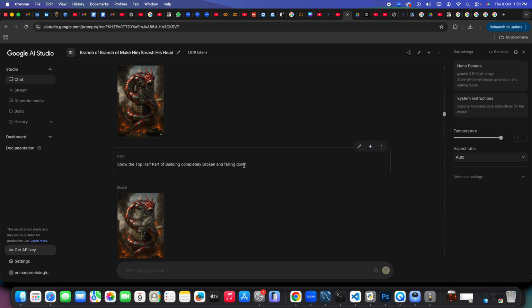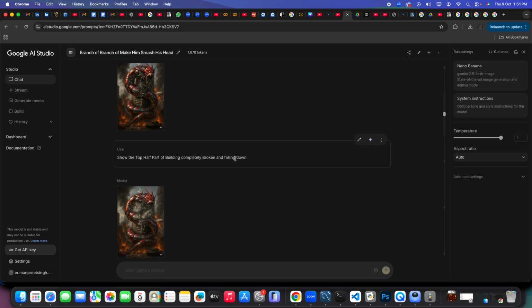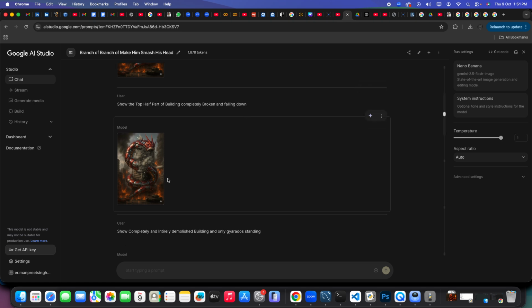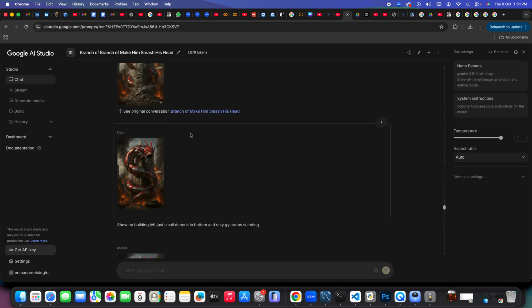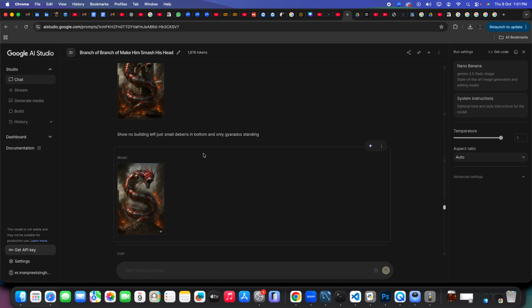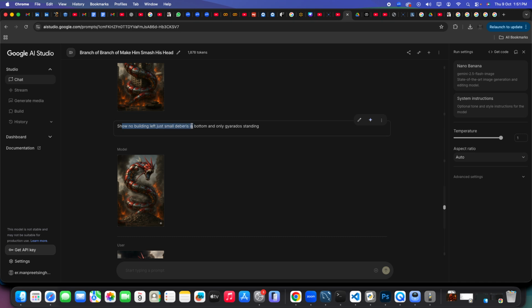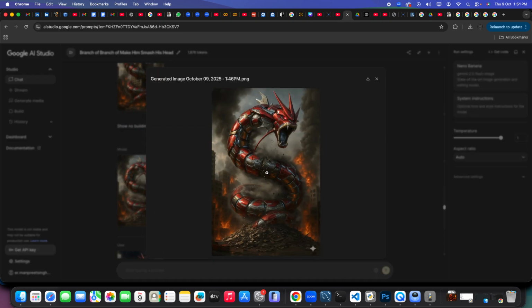Then I added more variation, making the building broken down. And in order to remove the complete building, in the ending I said show no building left and just small debris in the bottom and only Gyarados standing. Because of that, now you can see only Gyarados here and the complete building has been demolished.